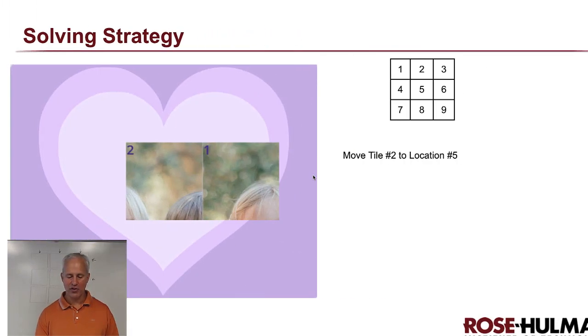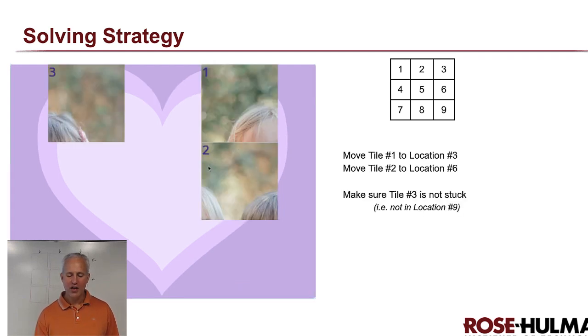Looks like my campers are caught up, so that's good. The next step is we want to slide 1 and 2 around a little bit. So tile 1, you can see, had to go up 1 spot. Tile 2 had to follow it around. And do that and make sure that tile 3 is not stuck in the bottom when you do this maneuver.